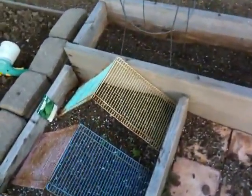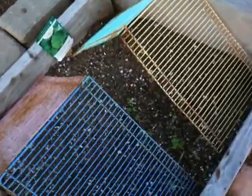Over here we have some of the mustard that was planted, a little sprouting here and there. And over here are the beets, and so we'll see how those come along here. So we've got that in place, sort of bad view there. And then finally over here, the last of the winter crops that we've got going. And let's see, this would be the lettuce, unless I'm terribly mistaken, so we'll see how this comes. So there's not going to be much doing here, just sort of give things a bit of a general wetting.